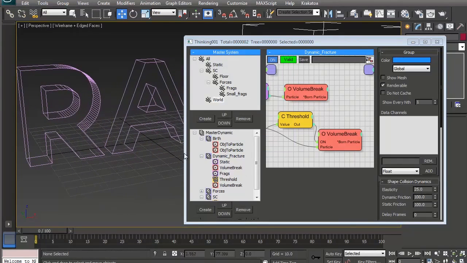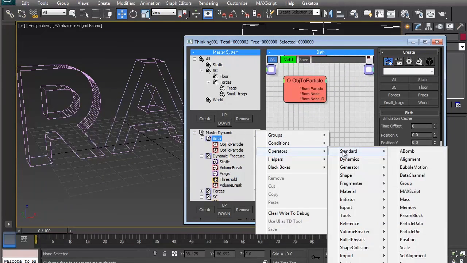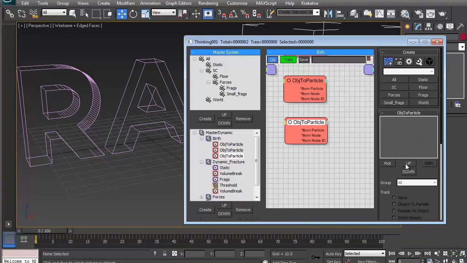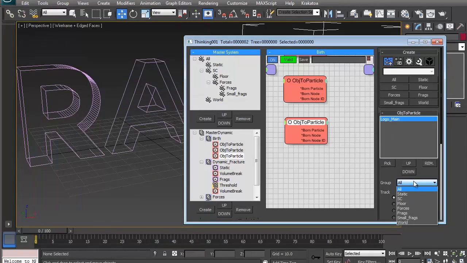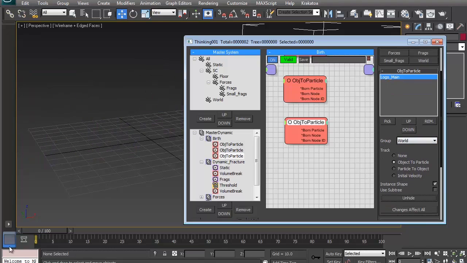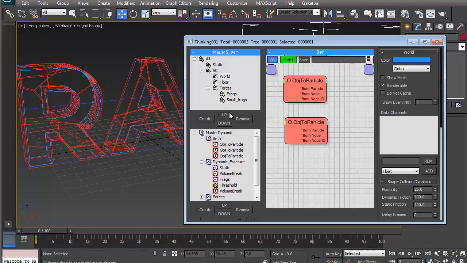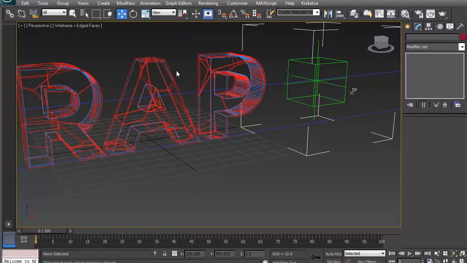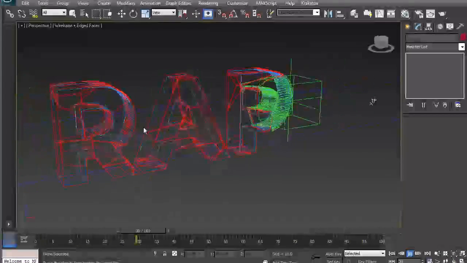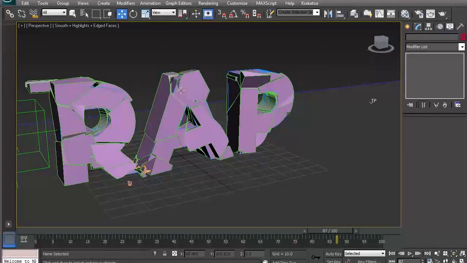The color. And in birth, we need to add one more birth operator and generator, object to particle, and select a main mesh, which will be the mesh underneath logo main. Change the group to world, object to particle, instance, hide. Okay, and we need to add this in the shape collision so it collides with the particles. Again, neutron. So gravity won't affect and forces won't affect on it. So as you can see, there are not much fragments here. It's just moving randomly here.